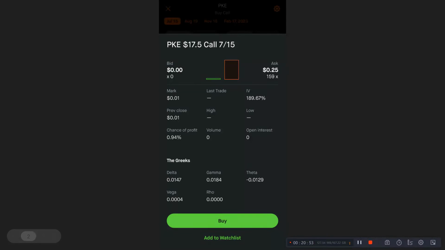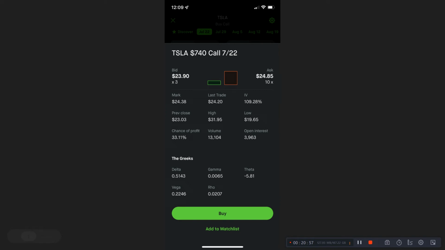This is a really shitty option. You never want to buy options like these. You want to buy options that have a lot of volume in them. You find those high volume options in companies like Tesla, Microsoft, Apple, the S&P 500, the SPX. If you trade on Webull, you get access to the SPX, which those options move extremely, extremely fast.